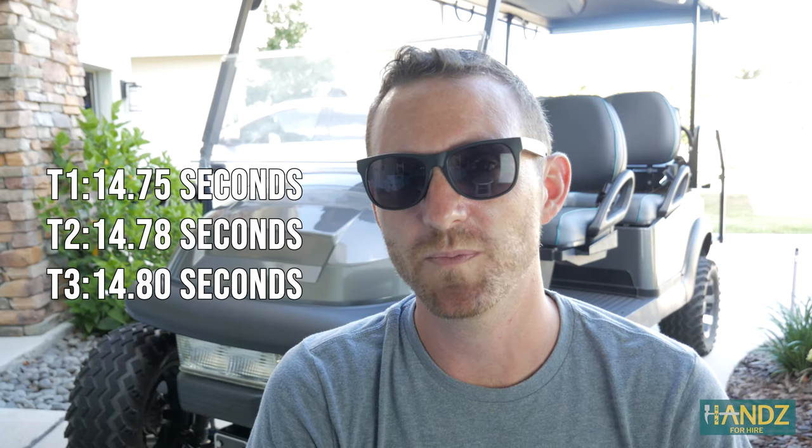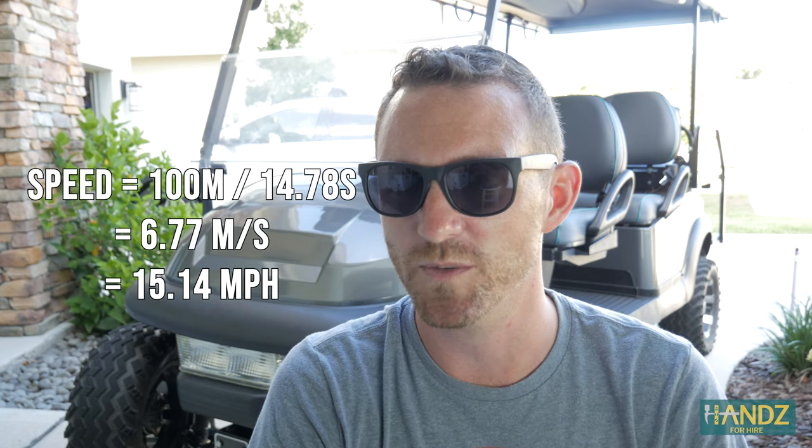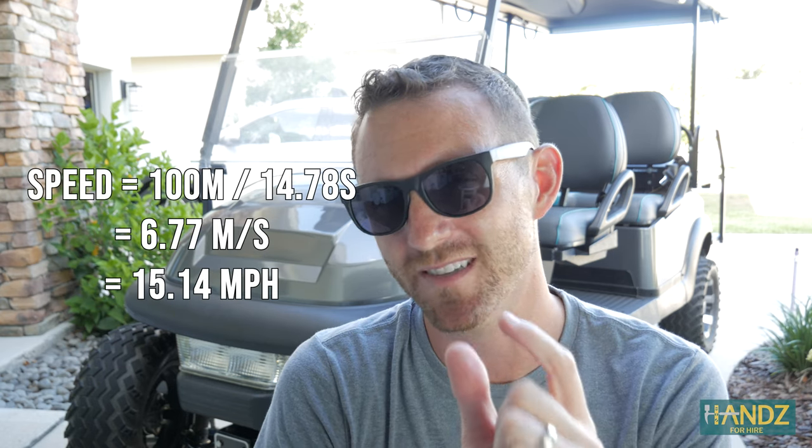We just found the average top speed for the lithium grease and it was 15.14 miles per hour, so it's creeping up just a little bit. It's honestly not making much of a difference, but at least it's increasing the speed just a little bit. Plus it was really nice driving without tons of creaking in the wheels and the steering column, which has been a common thing for the last few months.